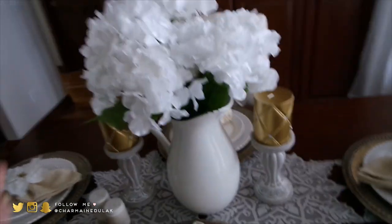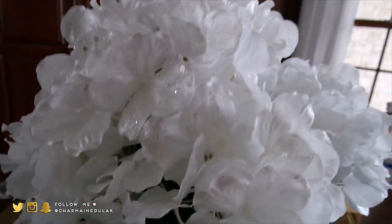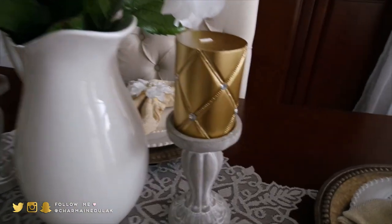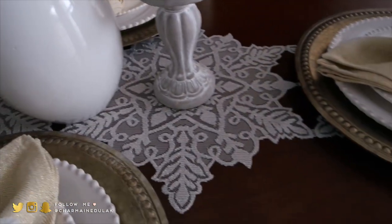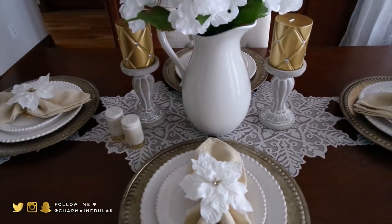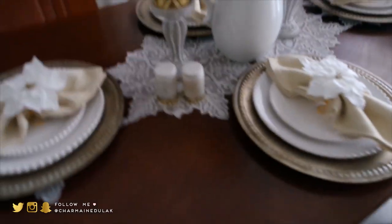I changed up the flowers as well — I just have hyacinths and these have like some glitter to them. Then I changed up the candles that were just white; now we have gold with some jewels on them. I added this cute little center piece, kind of like a table runner but just for the center part — they're like cute snowflakes. Something very simple and easy to do but still looks pretty festive.